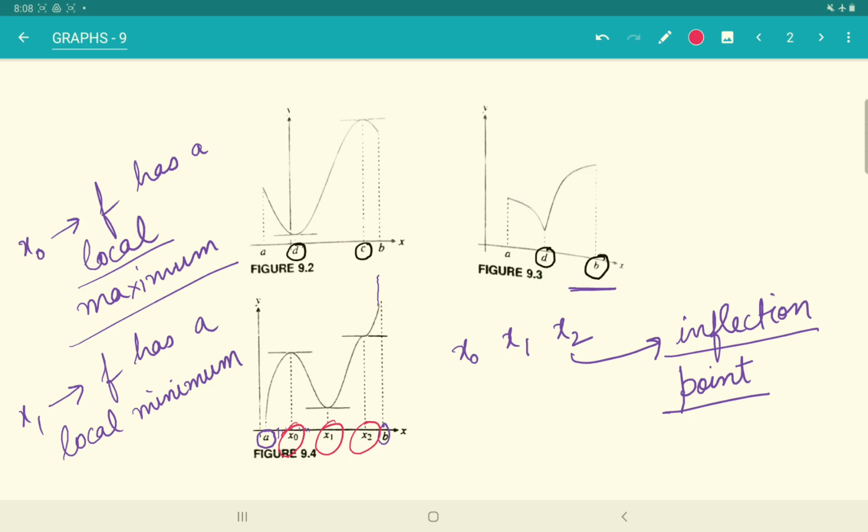The point to note here, which is very important, is that f prime c equal to 0 is a necessary condition for that interior point c to be an optimal point, at which again f prime has to exist. It is a necessary condition, not a sufficient condition. There may be cases when you have a stationary point, but that's not an optimal point. But if you have an optimal point in the interior of the interval wherein the function is differentiable, then that point has to be a stationary point.